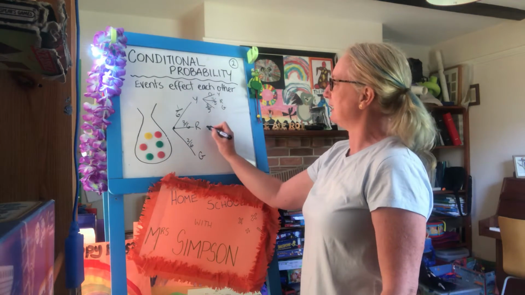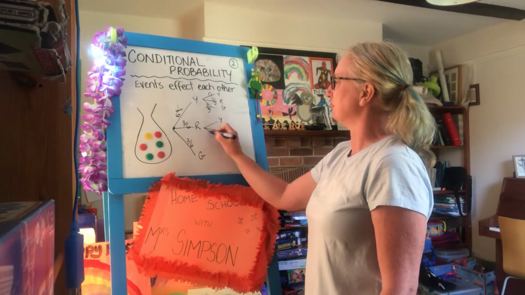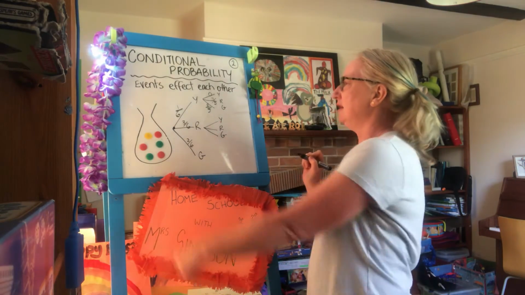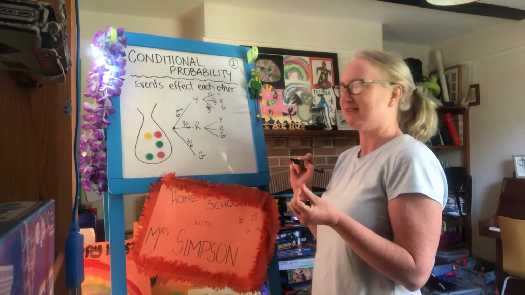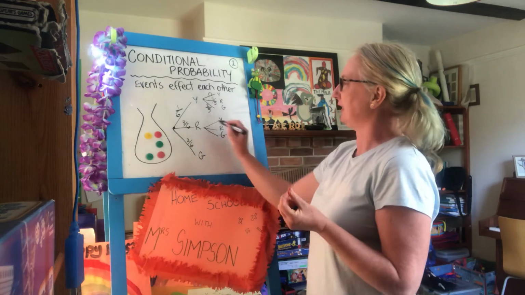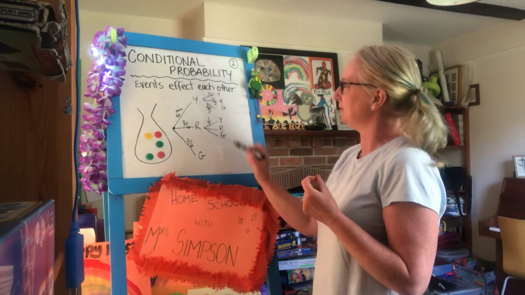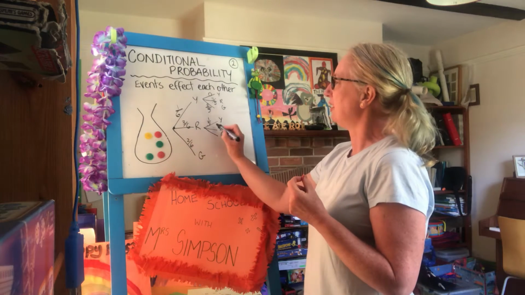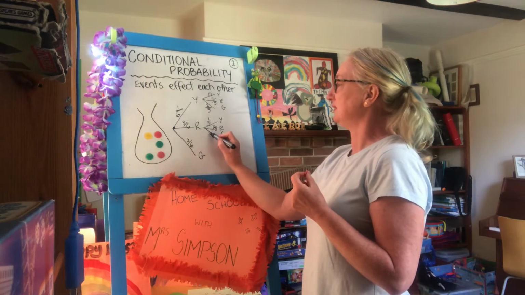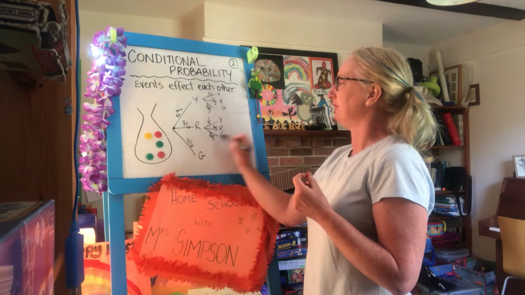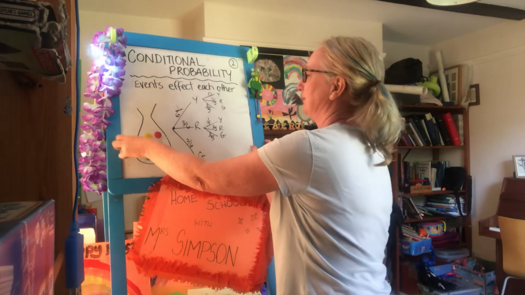If I'd chosen a red the first draw, then on my second draw of red, yellow and green, it's now less. So yellow's not affected, there's still 1, but it's out of 5 because there are 5 left. The reds, now there are only 2 out of 5. And the greens, well there are still 2 greens, but there are 5 in there. So that was if I had chosen a red the first time.